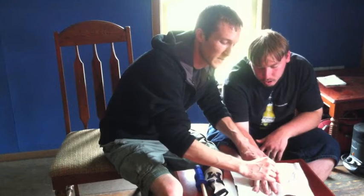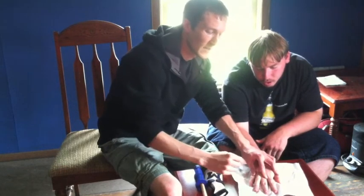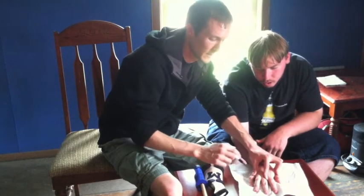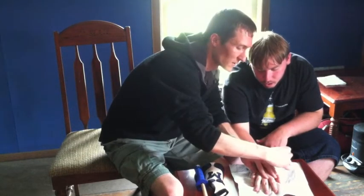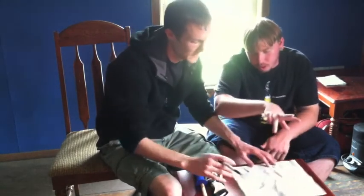Go into the second web space here, mark the MP joint. And then I'm going to go in the last phalanx right here and mark just below the MP joint right here. And then kind of trace along the location of the wrist here. Okay, Nick, you can go ahead and lift your arm up.